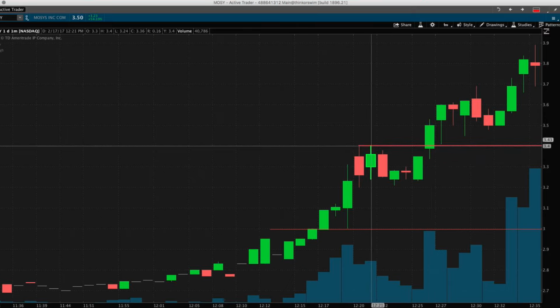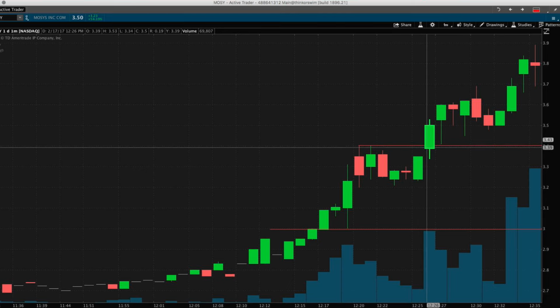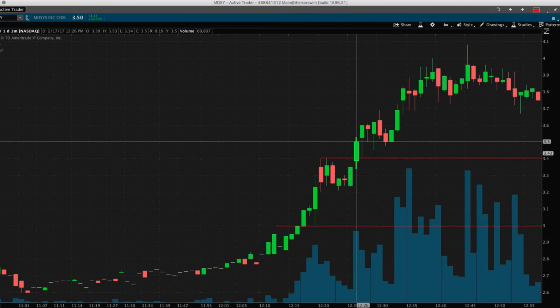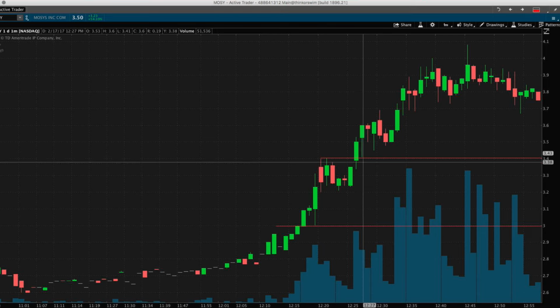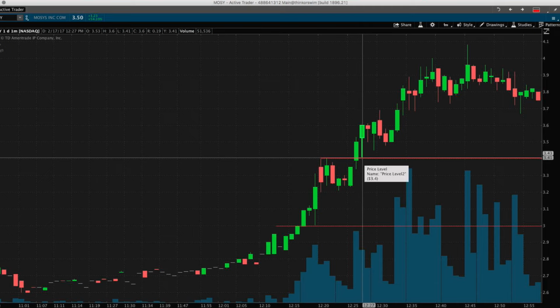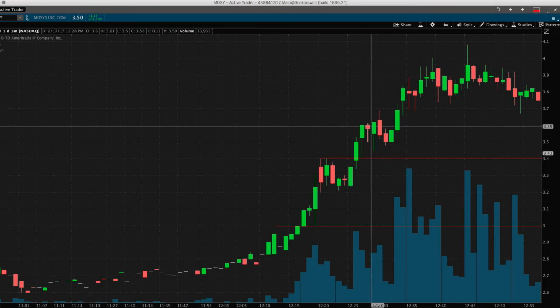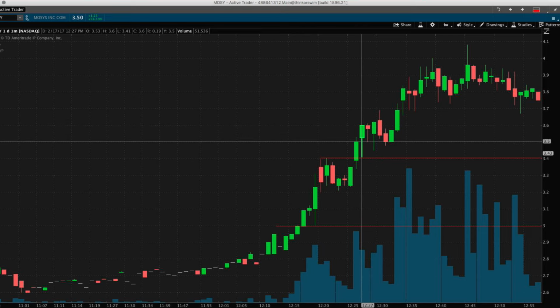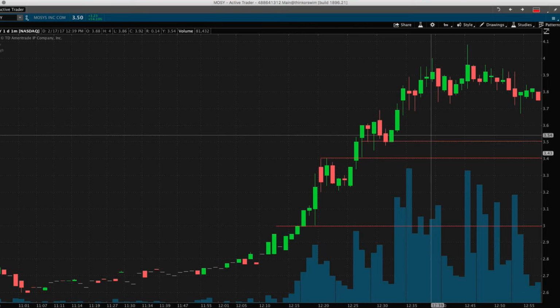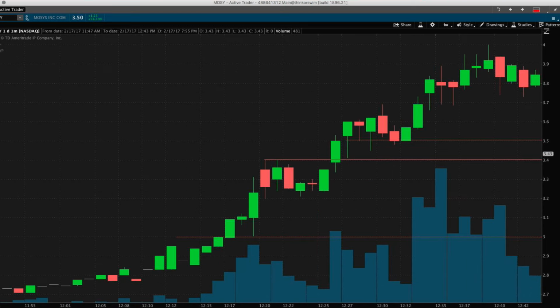So you can see here, it breaks $3.40 on this candle here. At $3.41 we get in and we ride it up. It breaks $3.50 here, has a little bit of trouble, comes back down, bounces off that $3.41 resistance from earlier. It turns it into support and starts moving higher. You can see this candle here. Right here, this $3.50 area is going to be mental resistance, just as a 50 cent mark. It's bouncing off that $3.50 area just like planned. So you have that support there at $3.50 and it moves higher.